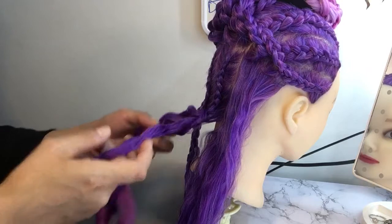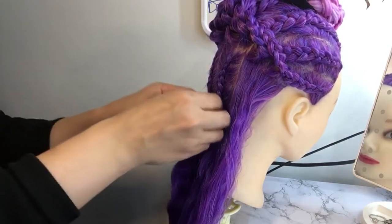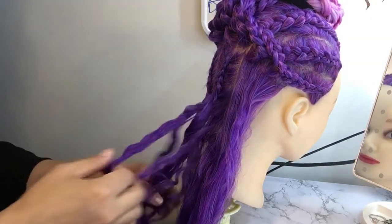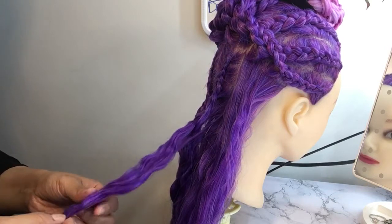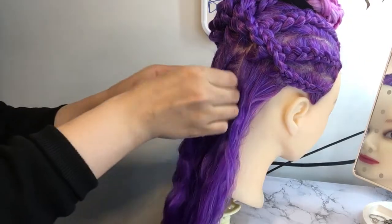I'm gonna take the whole hair out and then I'm gonna flat iron it and then once it's fully straight, I can cut the tips better. Cut the ends of her hair.